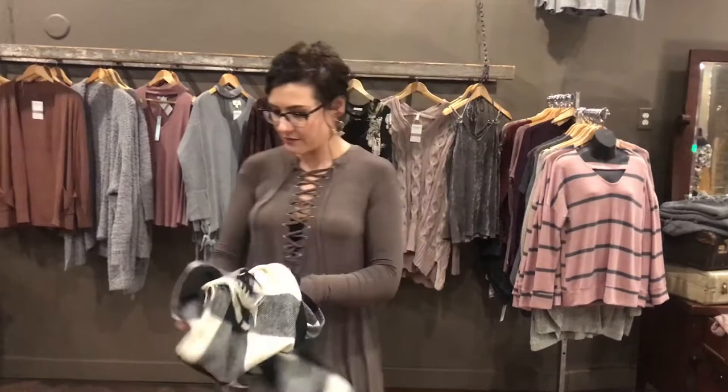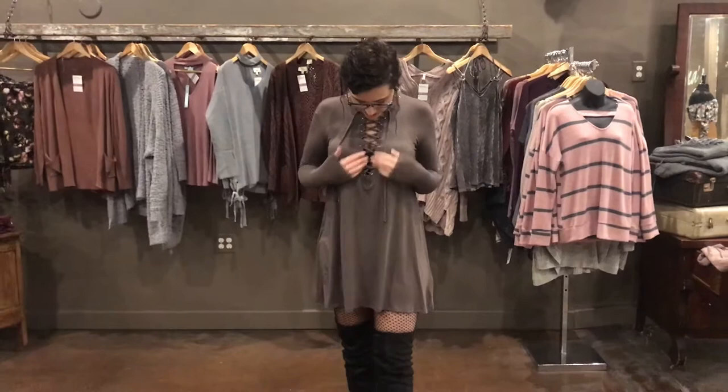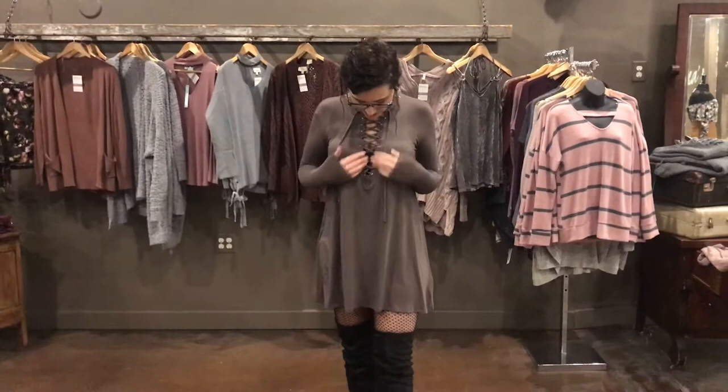When it gets warmer we just take off the poncho and we have this really cute mocha tunic dress — it's very similar to our Blanche top that's been really popular; we just got the tunic version in mocha and black. This has not hit our website yet — we just got it in today, so you have to stop in to pick this one up. I paired it with a black bralette because it does have cutouts, and finished off the look with these cute little hoop fringe earrings.